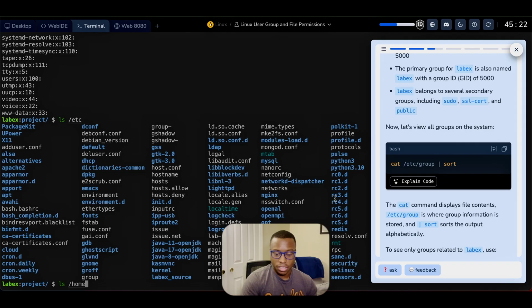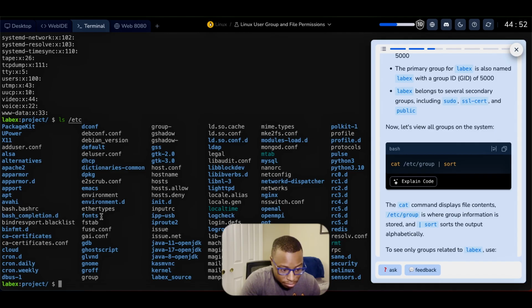because what they were saying here is that you can display the file contents from something that's in etc, and this is essentially letting me see what's in etc. So this was group. Let's see if we can find group. Yes, we have group here. Group is down here. Let's see other ones that might look familiar and understandable.